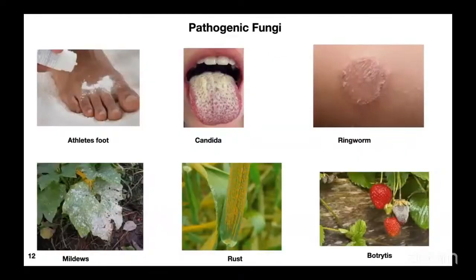Pathogenic fungi are fungi that cause disease in humans or other organisms. About 300 fungi are known to be pathogenic to humans. Markedly more fungi are known to be pathogenic to plant life than those of the animal kingdom. The study of fungi pathogenic to humans is called medical mycology. We've all heard of athlete's foot, candidas, and ringworm, and in plants, we're all familiar with fusariums, mildews, rusts, and botrytis.